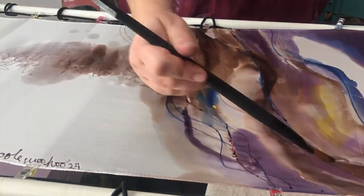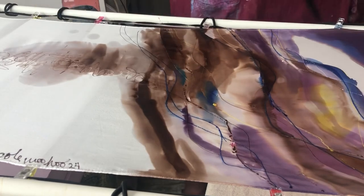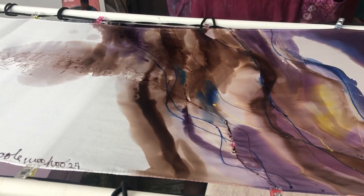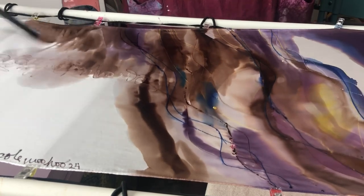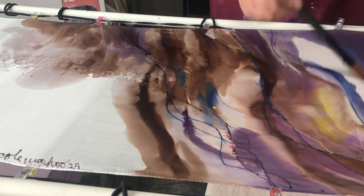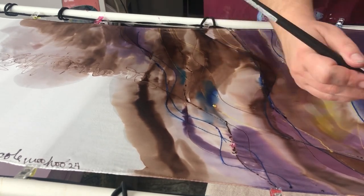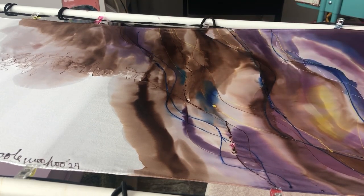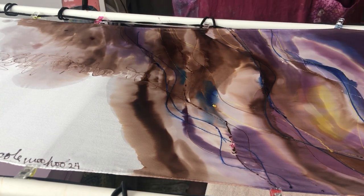But as we transition down to the earth, I really go in and blend out these colors with lots and lots of water and fluid rubbing alcohol, and then I salt the area pretty heavily to get a lot of little bits of texture into the silk. I really, really like this transitional area. Painting it was extraordinarily fun, and I think the gutta lines and the multicolored paint or dye lines really interact beautifully together.